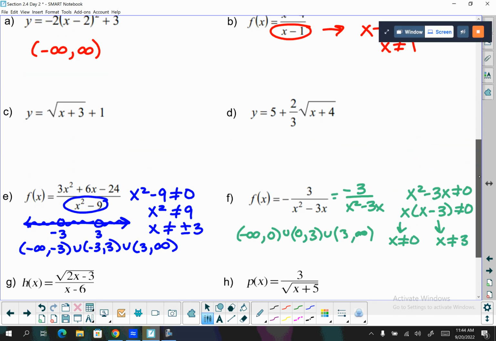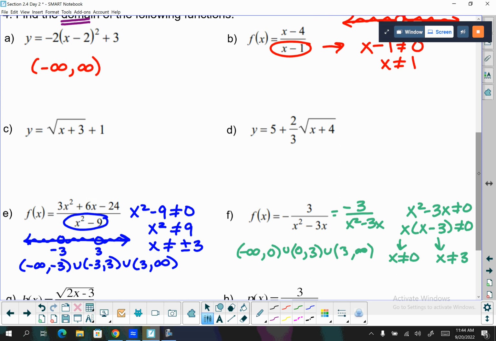Okay, let's go back to the square root problems now. Let's say you have a square root and we want to figure out what is x not allowed to be. Okay, well, whatever is under my square root must be what? So close. Positive or 0. Can I take the square root of 0? Yes, you can. What is the square root of 0? It is 0. It is defined. It is not a mathematical error.